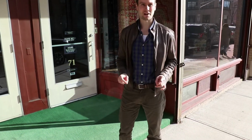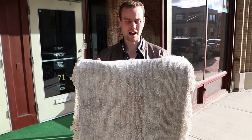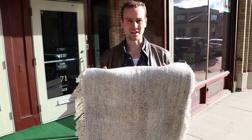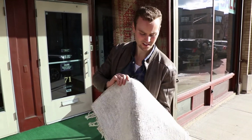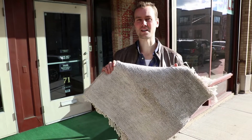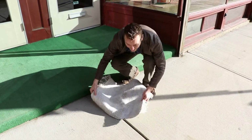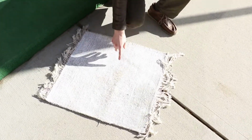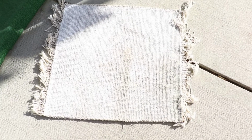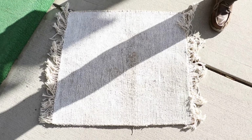Alright? Okay. Thank you. So I just got back from India. This is the sample we had tried staining to see what would happen. I didn't have time to stay there and let the rug dry and then fix it there. But as you can see, it's left a bit of a stain, so we're going to try and fix it on our end here and see what happens. So Dad, can you just do a close-up and show where it's left a stain? It hasn't left a big stain, it actually hasn't done too much. But we're going to try and fix it and see how much we can get out for this banana silk.